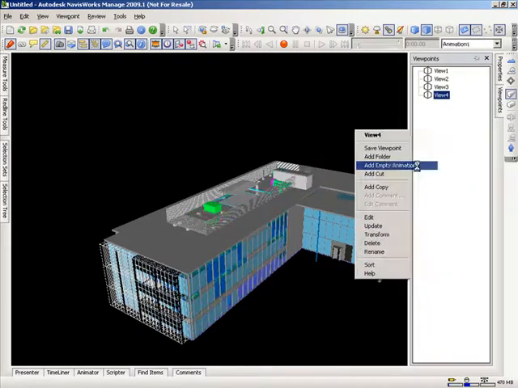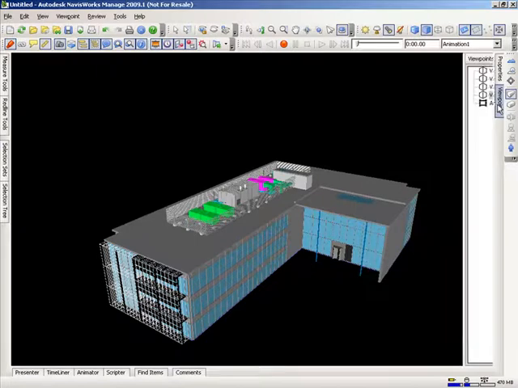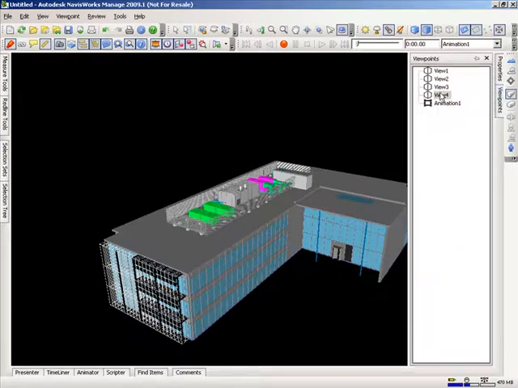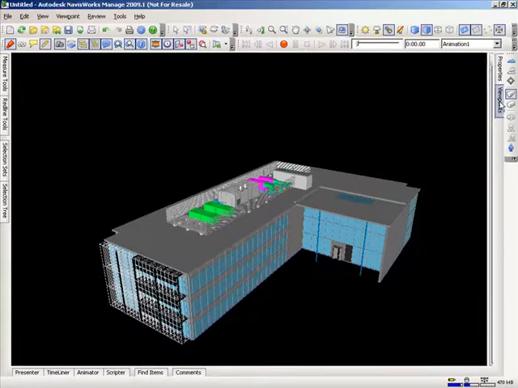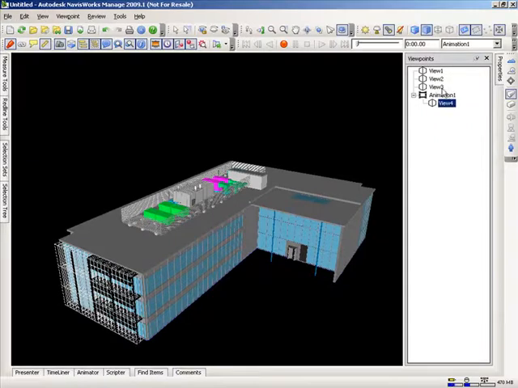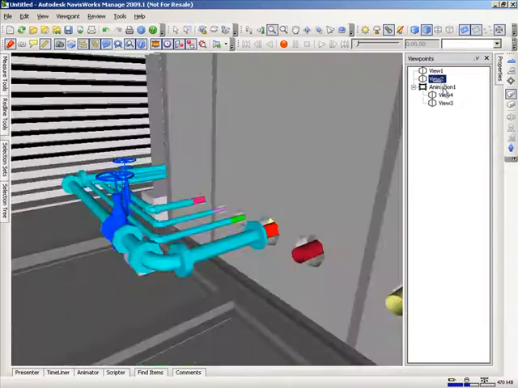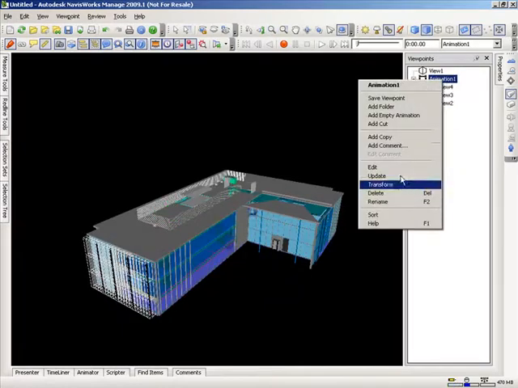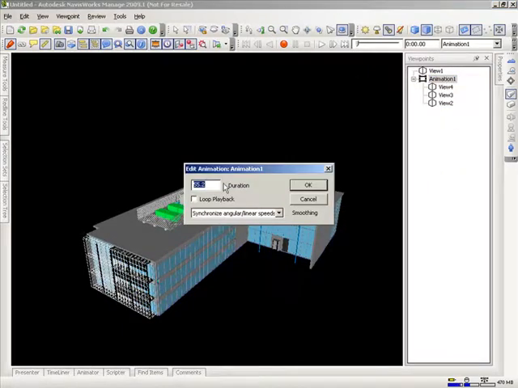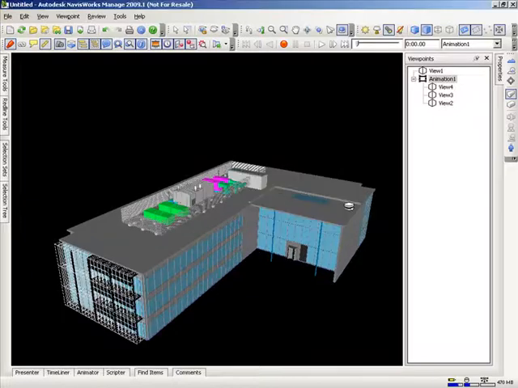I'm now going to create an animation, and I'm going to place in these viewpoints. View 4 is our start, then view 3, and finally view 2. So now there's our 3 new views. And I'm going to play this animation, but I'm going to tell it to speed up just a little bit. Instead of 55 seconds, let's take 10 seconds. And I'll start the playback.